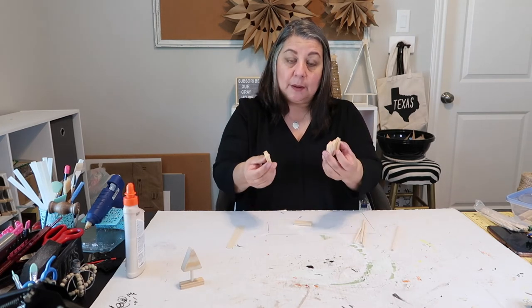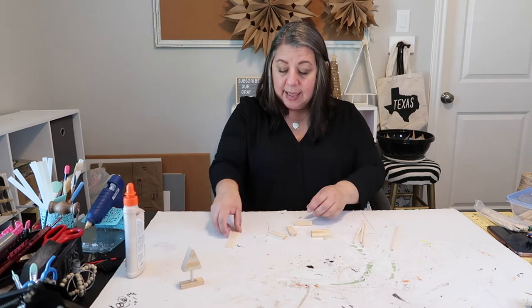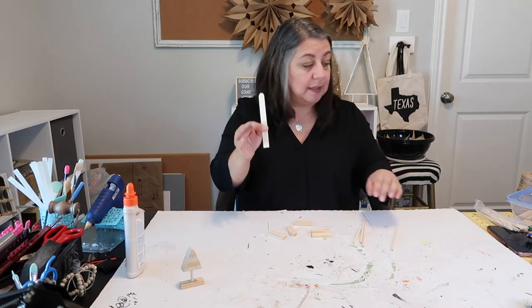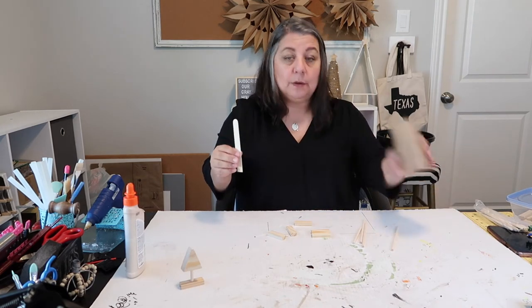Then you're gonna need some Jenga blocks because this is gonna become the base of the tree. And then you need a popsicle stick, and I just cut it off at the bottom because it's going in the base. This is going to be covered up by the tree. You won't see a thing. And finally, you'll need some twine or jute, rope, whatever this is called.